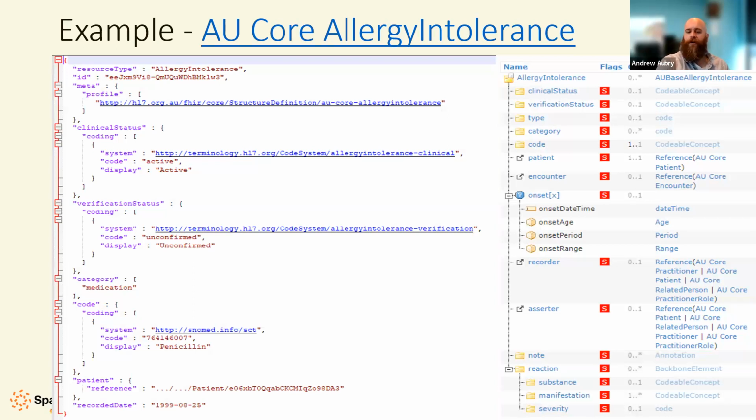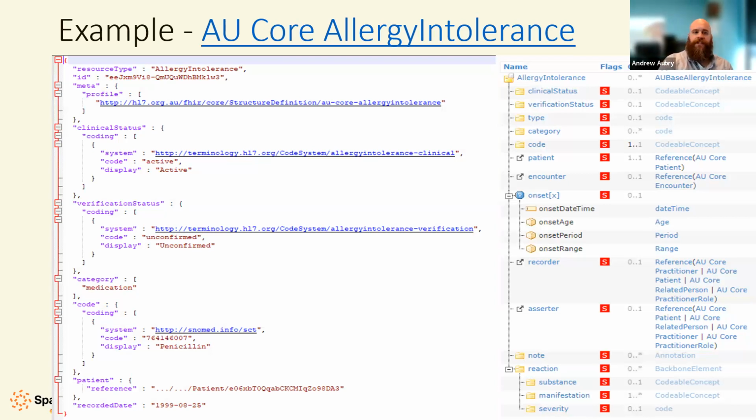I did mock all these up in Notepad using the examples from the IG. So if there's any actual content issues or something doesn't make sense or there's a typo, apologies for that. But that's where I did get this information.